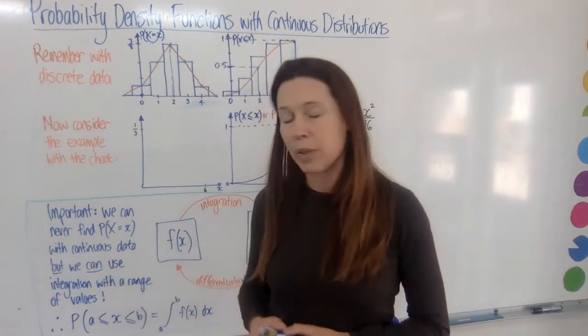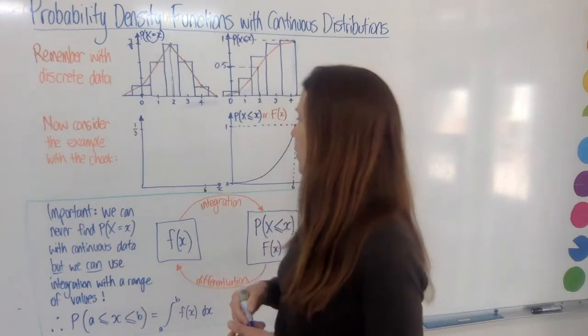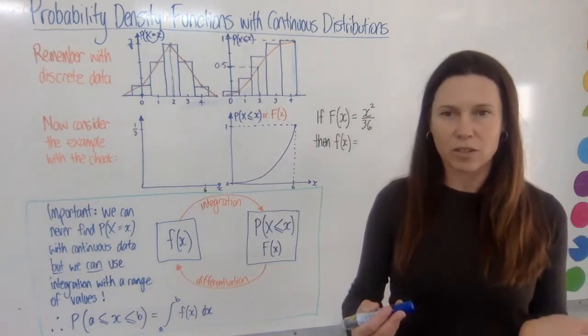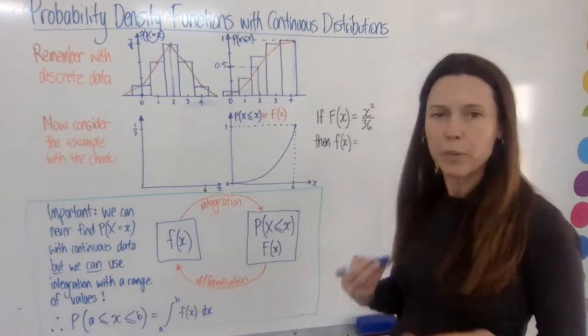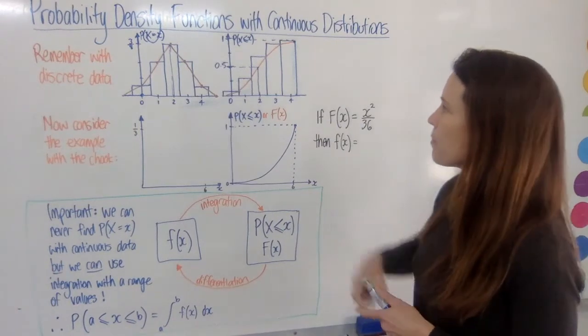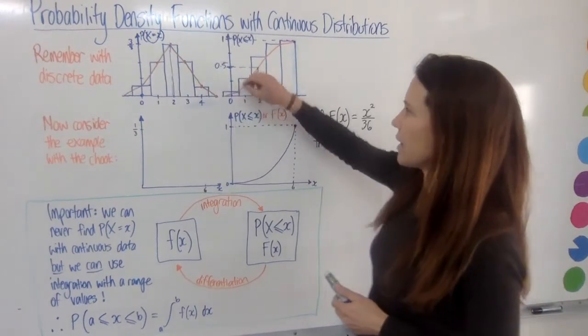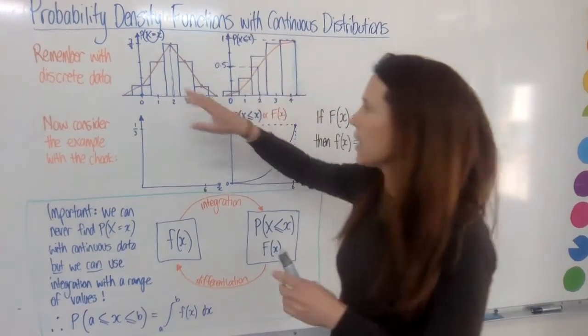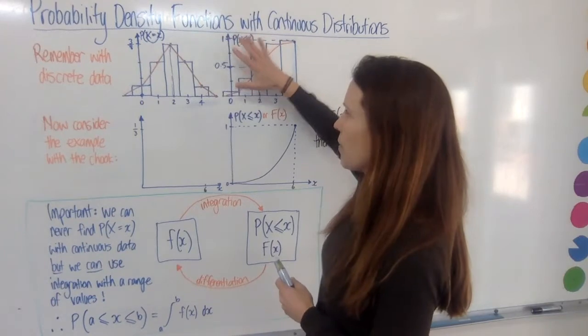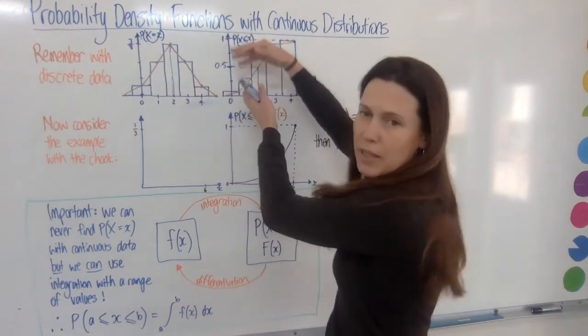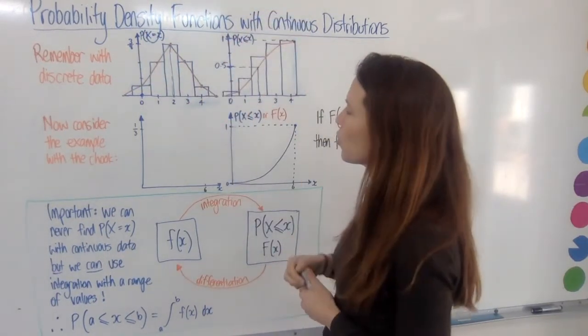Now I've put a little teaser in here of what we're going to do. We're going to integrate. Now why are we integrating? Well, let's consider how we made this table from this one. Now obviously these scales are a little bit different, but if I gave this histogram the same scale as this one, it just means that it would spread up a little bit taller.